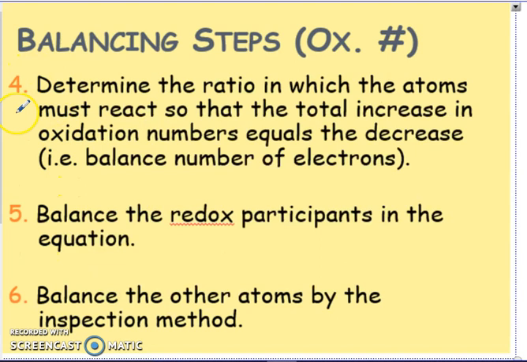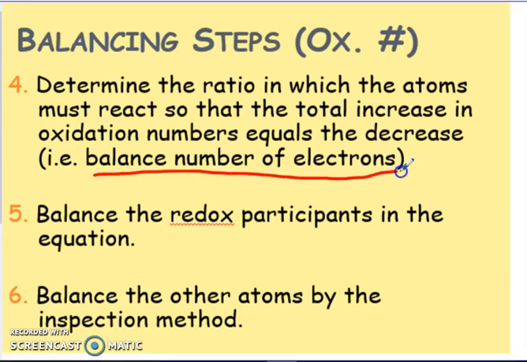Okay, so here's where we're going to start looking at balancing this out. What we need to do is make sure the number of electrons is the same. What that means is you have to figure out what ratio of those 2 elements you're going to need to make them the same. So let's say I had one element A that is gaining 2 electrons, and I have element B that is losing 3 electrons.